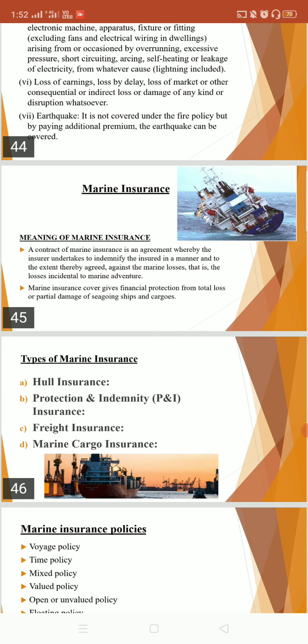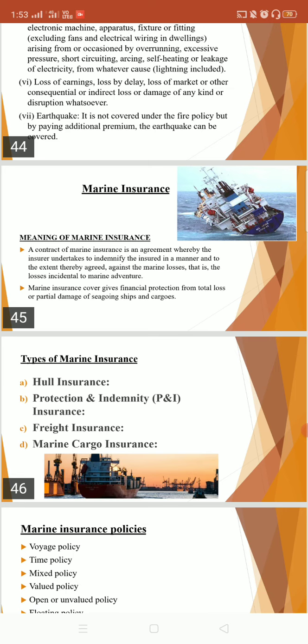Next, the second one is protection and indemnity insurance. This is usually provided for ship owners as mutual insurance, which covers the liabilities to third parties as well as the risks which are not covered in any other insurance. The protection usually takes care of the risks connected with ownership of the vessel. For example, related to the owner and the crew members, if something happens to your crew members, as well as the risks related to hiring of the ship, that is, cargo-related claims, will be there in this protection and indemnity.